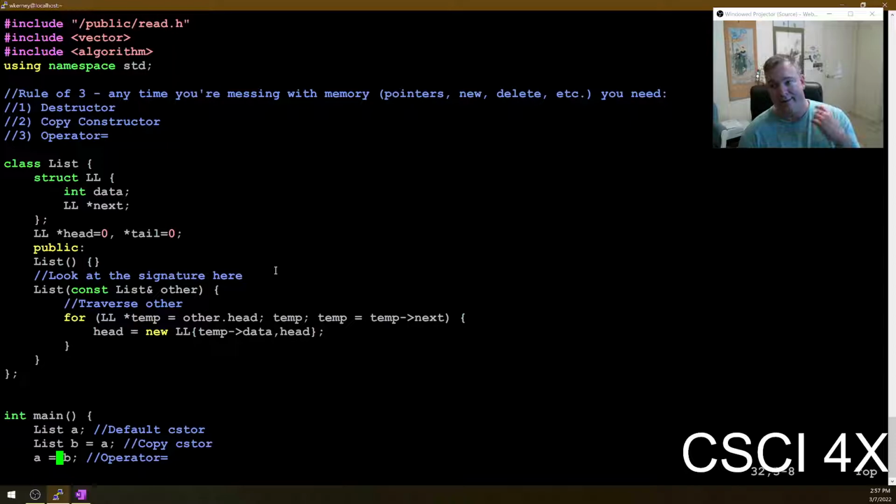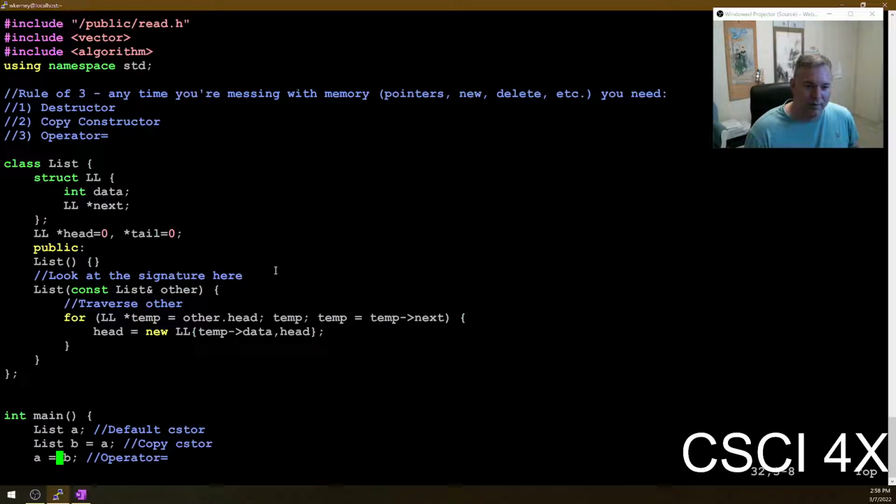And it's going to be pretty much the same as the copy constructor, except you have to handle the possibility that you exist already, right? Like you might already have nodes in it, in which case you have to free them all and then do this here. I like to delete that one too, honestly. It depends on what I'm doing, but a lot of times it just doesn't make sense to even copy them.